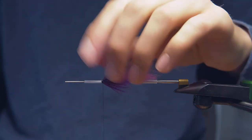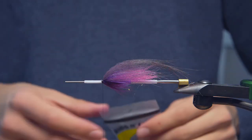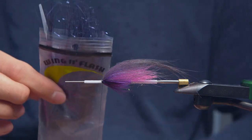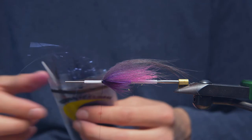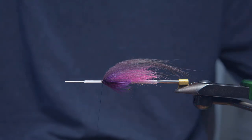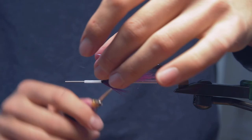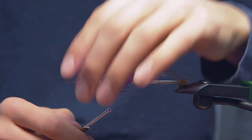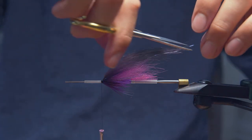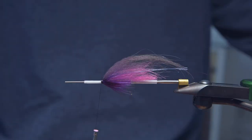There we go — you can see I didn't reverse tie that, I just tied it in straight. If you wanted to, you could add some flash in there as well. You can do this before or after this stage. I'll add a little in here — this is wing and flash, or angel hair; basically the same thing. Wing and flash maybe a little straighter. Both work very well for this. I'm going to just pull a few fibers out — very sparse. Just lay that over top, fold that back in, and just cut it a little bit on a taper about the length of the wing. You can see it just glistening in there. Very sparse — I think sparse is better when it comes to this stuff.